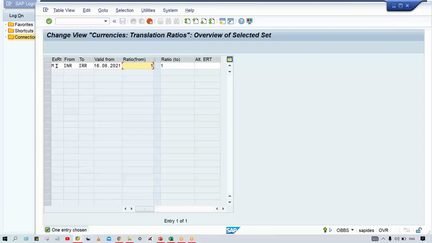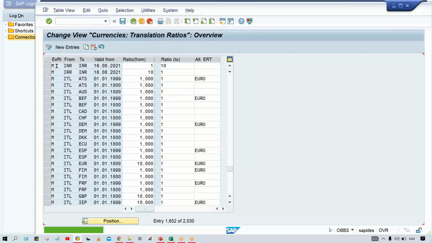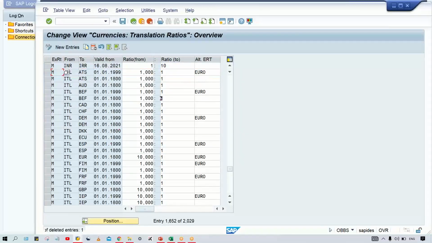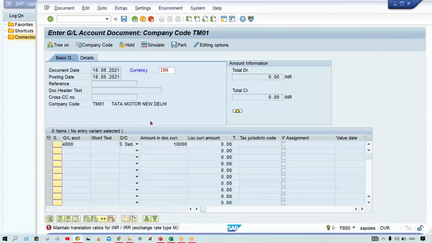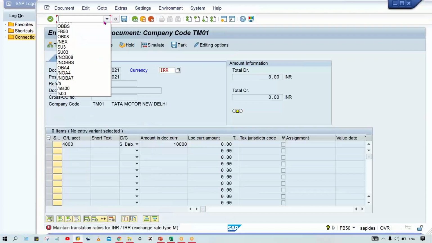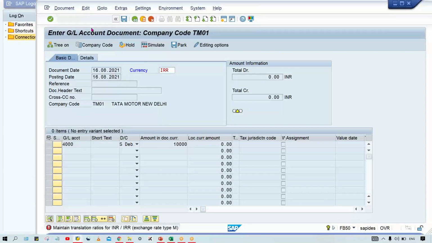In that case, I'll say here 1 is to 10. Press enter and I'll save it. And then I'll delete this one. I just want to see whether we can maintain with only one.